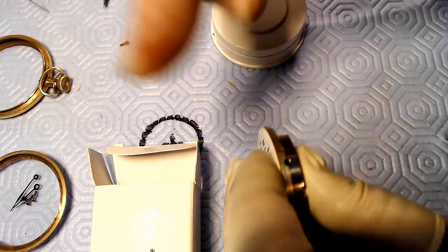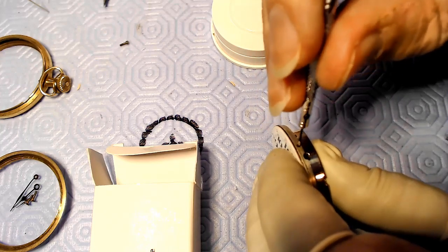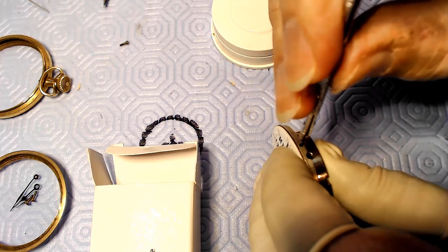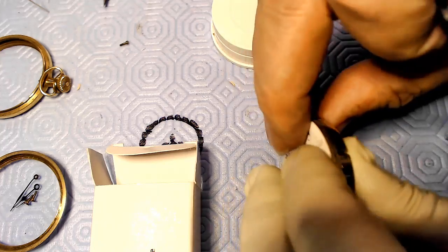So let me get this movement holder out of the way for a second. It's not good focus because I haven't focused down. The camera I have here is a good camera, but for some reason it doesn't autofocus really well from a distance, so it's not that good a camera, is it?